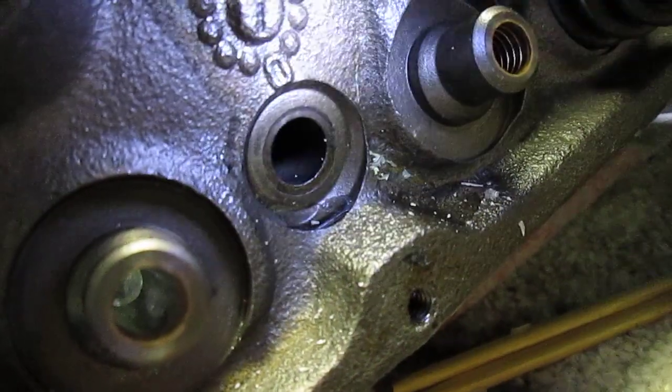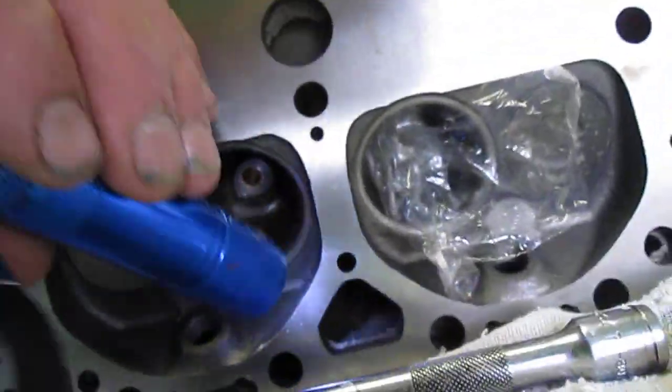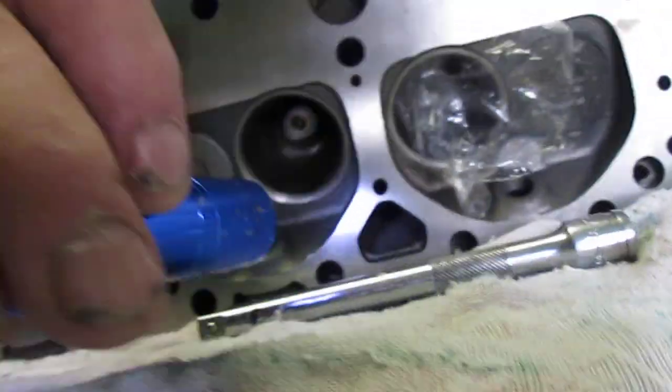So what I've got to do is clean that out. I'll just make sure that it's off of the top, and it didn't get all the way through the bolt hole, so we're in good shape. All right. Anyway, now you've got your casting made, guys. The results are very clear. This is what you wind up with.